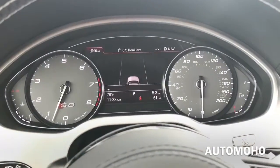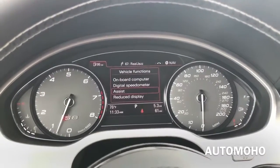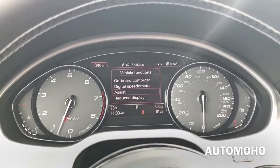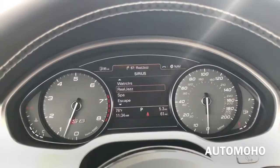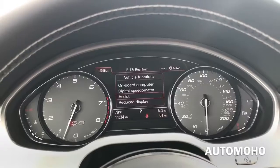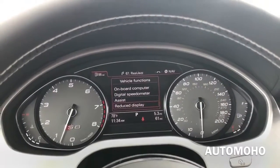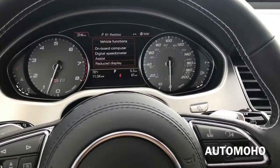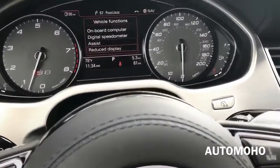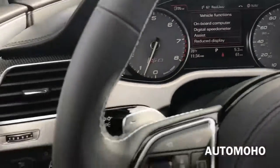And here's a closer look at the instrument cluster. It features a large TFT screen in the middle that displays all the information directly in front of the driver in razor sharp, brilliantly clear and high contrast quality. And you can scroll through the functions via the buttons located on the steering wheel. Navigation is not active, which I think is very convenient. And there you have the odometer trip reset button.